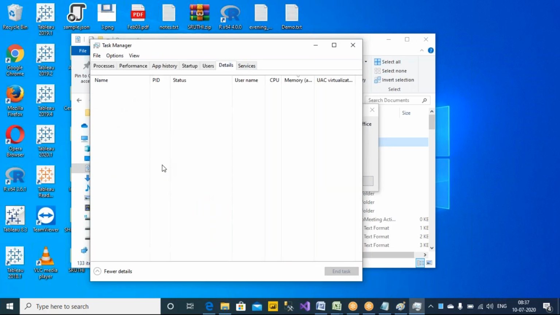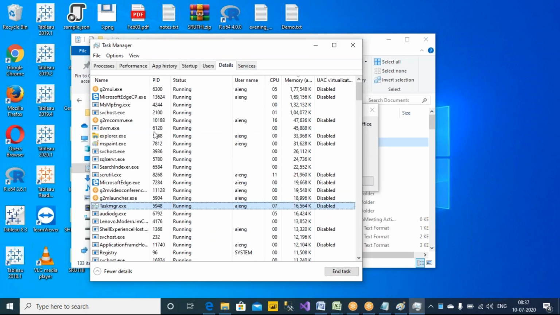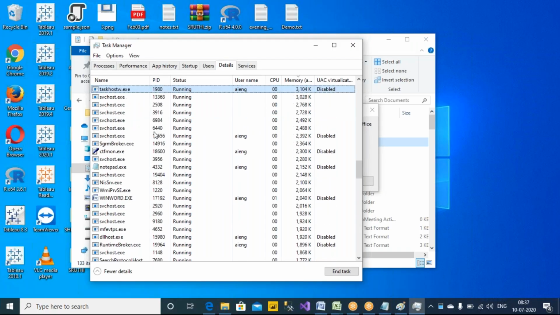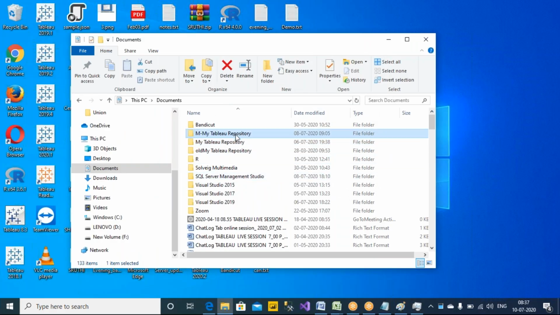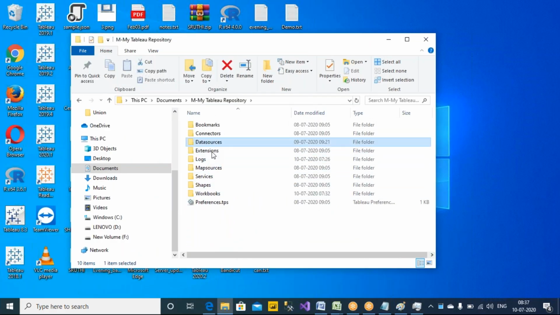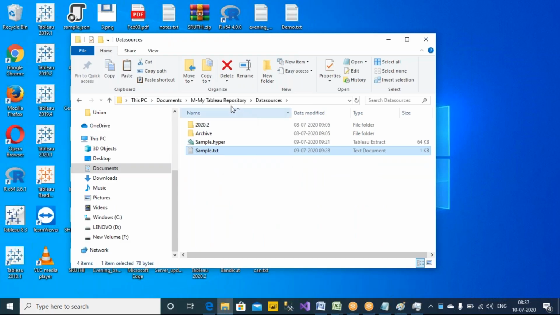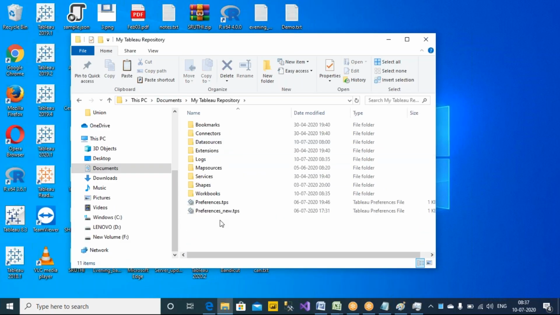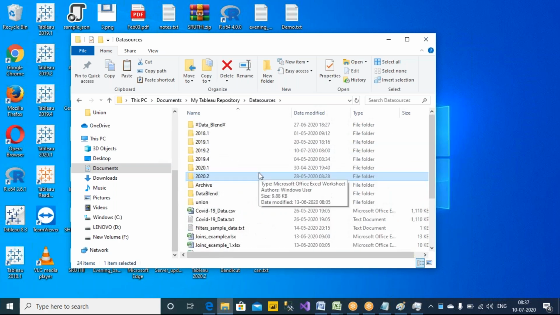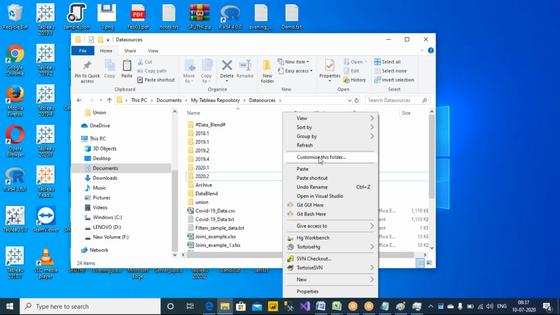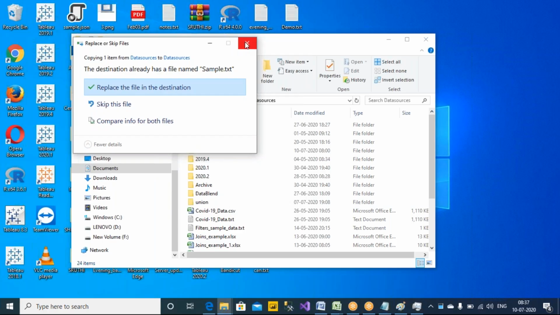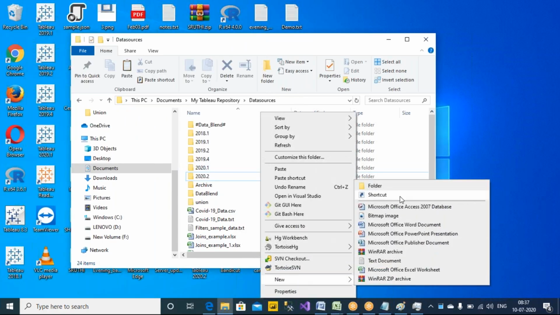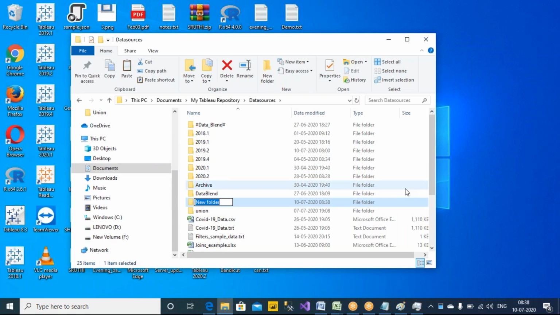So is any other Tableau open here? Okay, so if it is resisting here, then we will take this file and go to the Tableau repository, and then place that file. Okay, there are many things here, but still not a problem. Just paste that file here. Oh, if you already have that, don't worry about this. I'm just creating a folder and then doing that.